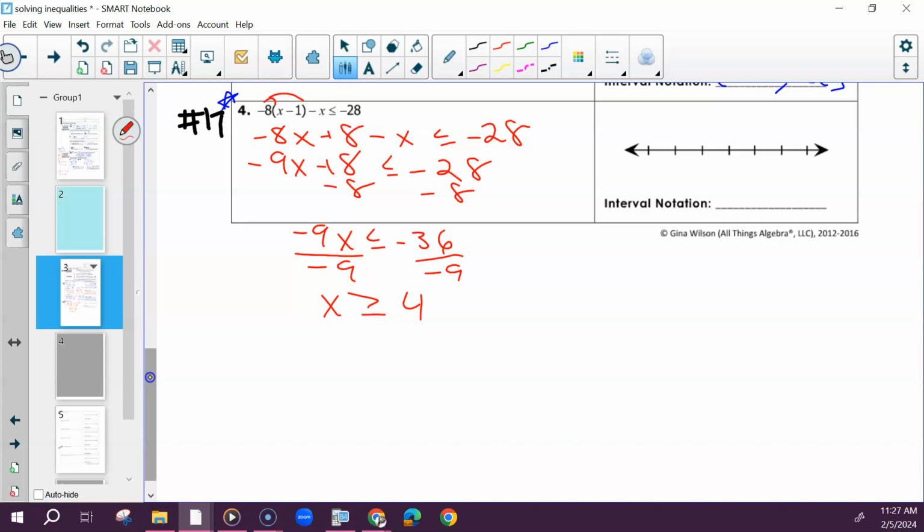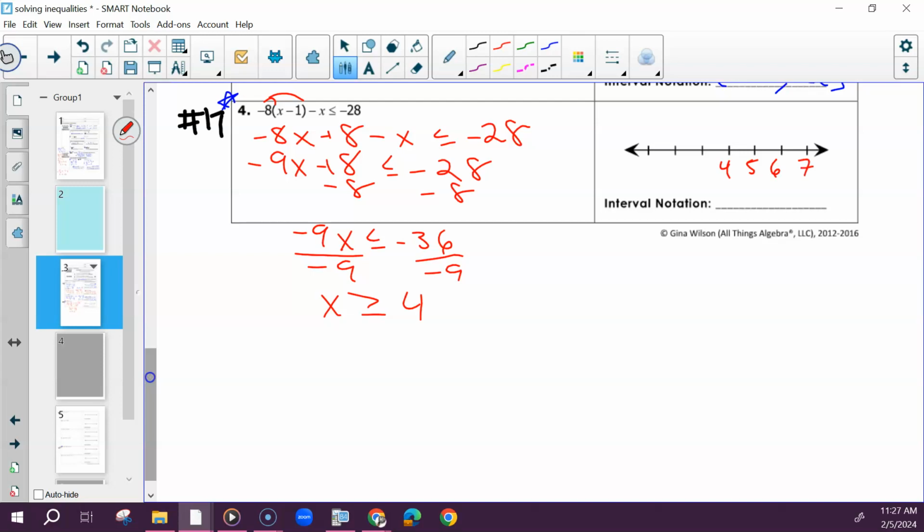With these problems, because you're switching back and forth between strictly less than, strictly greater than, greater than or equal to, less than or equal to, make sure you don't lose the symbol. If you start with an equal to, make sure it carries all the way down. Sometimes you forget a line because it looked like a negative, and then you end up changing the whole problem. So be careful there. Will this be open or closed?